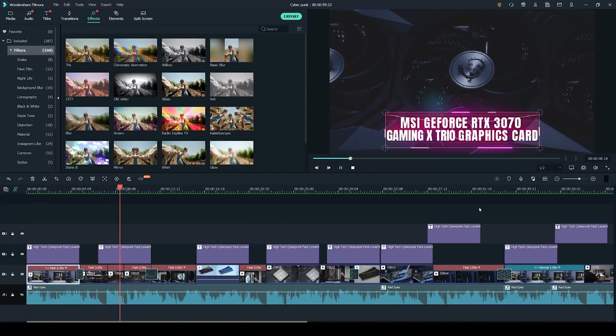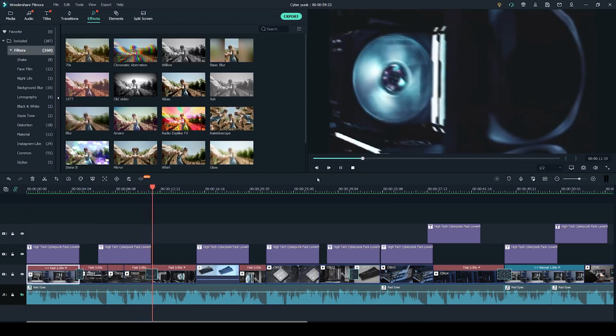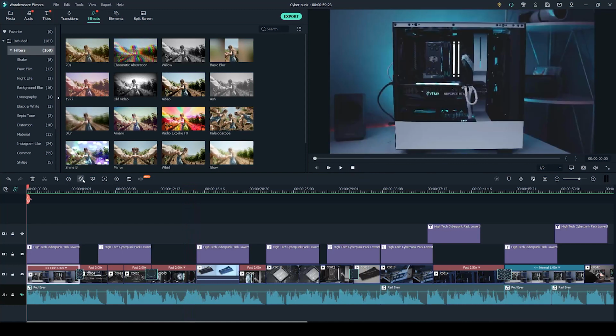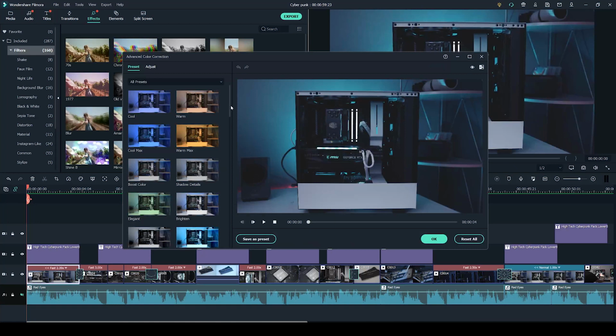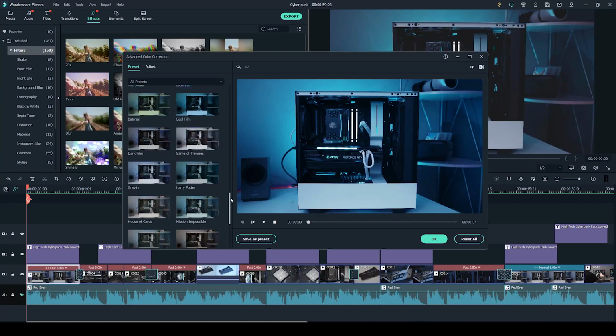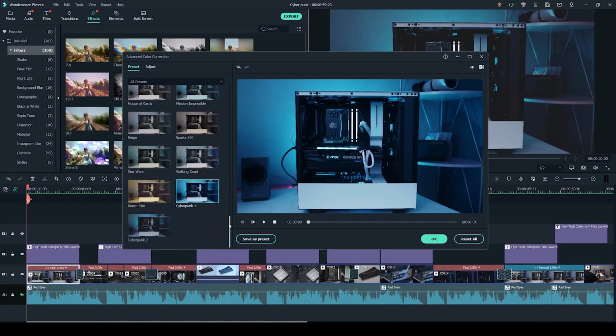And just to complement the title pack, I graded the colors of the actual footage to make it match a little bit more. To do that, you can just click on this tab here, Advanced Color Tools, and then go to Color Correction. Wait for that box to load. And if you scroll all the way down, you should have the cyberpunk theme. What it does is punch up all the colors and make them a little bit more vibrant. There are, again, lots of different styles you could go for depending on the kind of video you're making. But for this particular video, I liked this one here. It was a bit more washed out, but it made the lights and stuff stand out a bit more, kind of like neon lights.